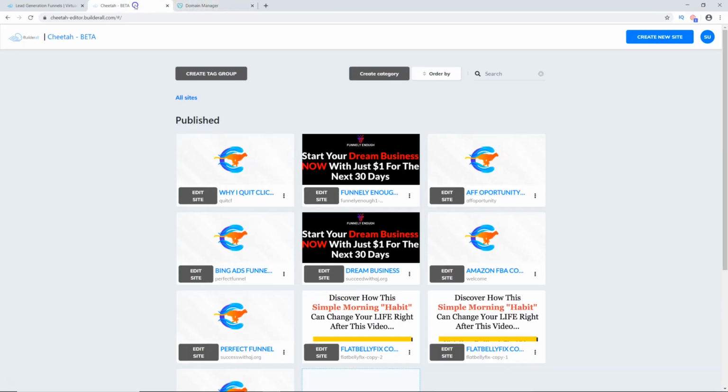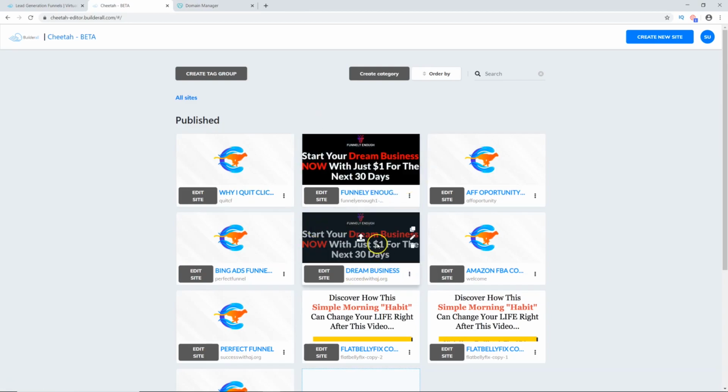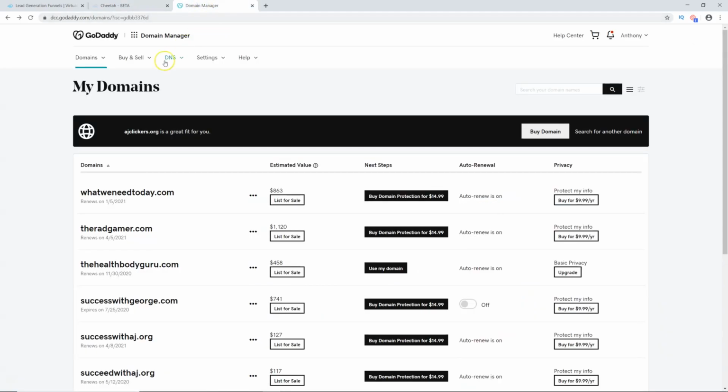Eventually that'll work. So what you also want to do is when you connect your domain name, now that we had our domain connected, we want to edit our name servers. So whatever you're using, like GoDaddy, Namecheap, you want to make sure that you actually have your name servers.